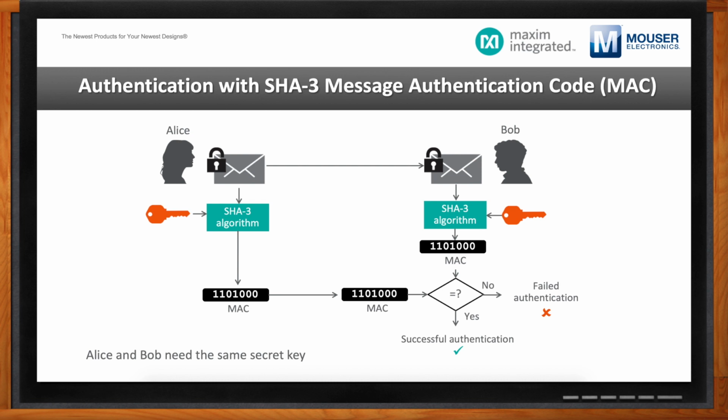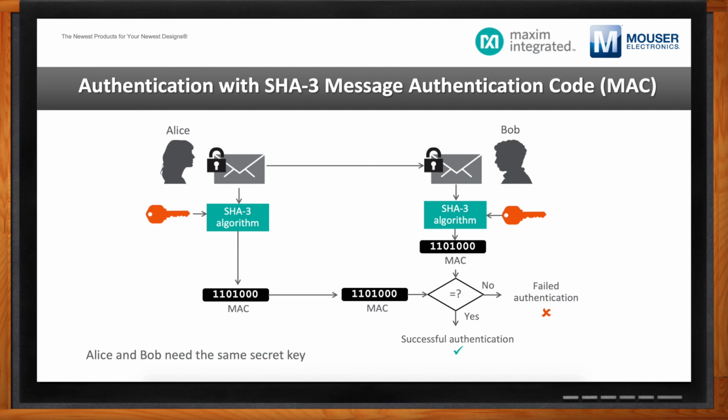Alice has a message she wants to get to Bob, and she wants to make sure that that message is delivered and hasn't been modified. So she'll take that message, process it through SHA-3 with her key, and the output from that is a data value we'll call a MAC, or a message authentication code. And this is just a computational output from SHA-3, again, with that key input. It's a fixed value, so we can have an arbitrarily sized message going in. We get a nice fixed value coming out that we're going to call a MAC.